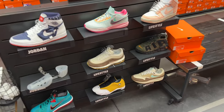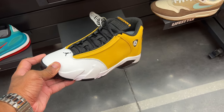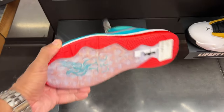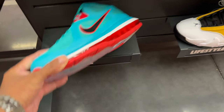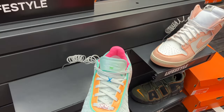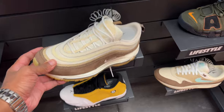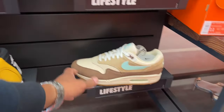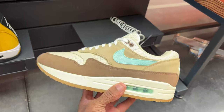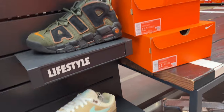I was literally on my way out and had to stop. You saw the video where I returned the Air Jordan 4 Gingers - I love those. Unfortunately I didn't buy them in time so I no longer have the discounts. They've got these food punch LeBron Nines, the new LeBron 20s, and they do have Air Max 97s - these are clean, they remind me of these joints right here. I saw these at the Nike outlet in Windermere with additional 30% off - no discounts here, 180 retail.